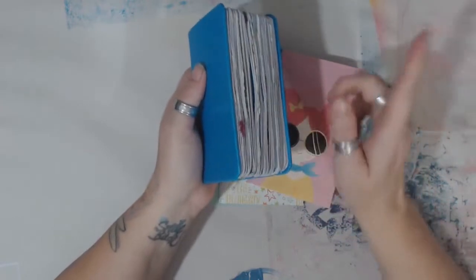I'm not going to do a flip through for you. I will put it up in the corner, and I will bring you in to show you a little bit. I have a flip through there. It's a good flip through in my opinion, so I'm not going to do another one.